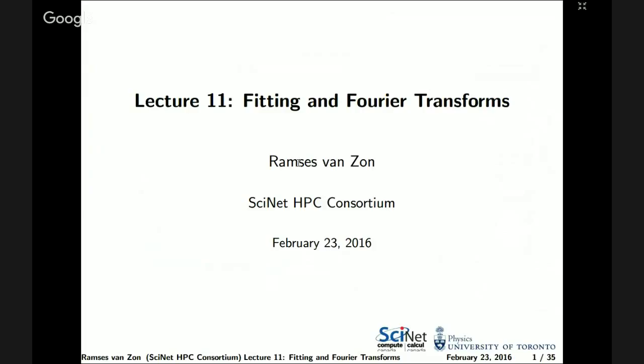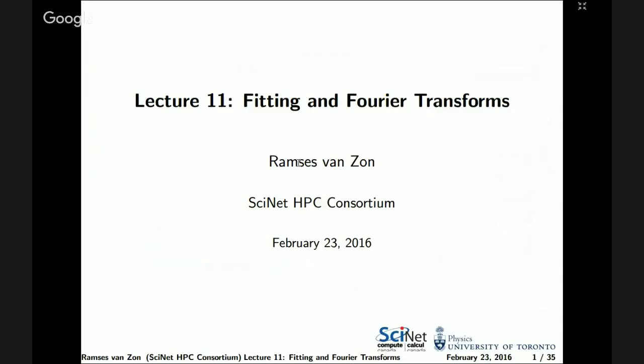we're going to talk about Fourier transforms and fitting. They are kind of related. It's good to know how to do both of them. And so we bunched them together since we're going to use libraries, and you've been struggling a little bit with the GSL and root finding, et cetera. Your struggle is the same every time, and therefore less every time.